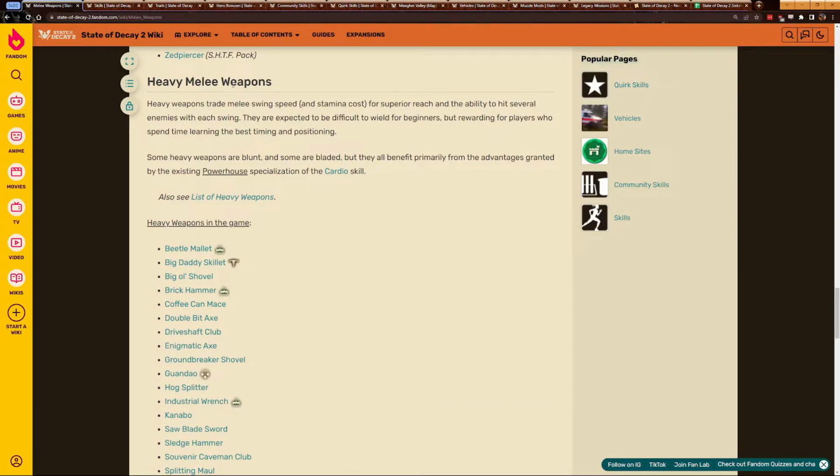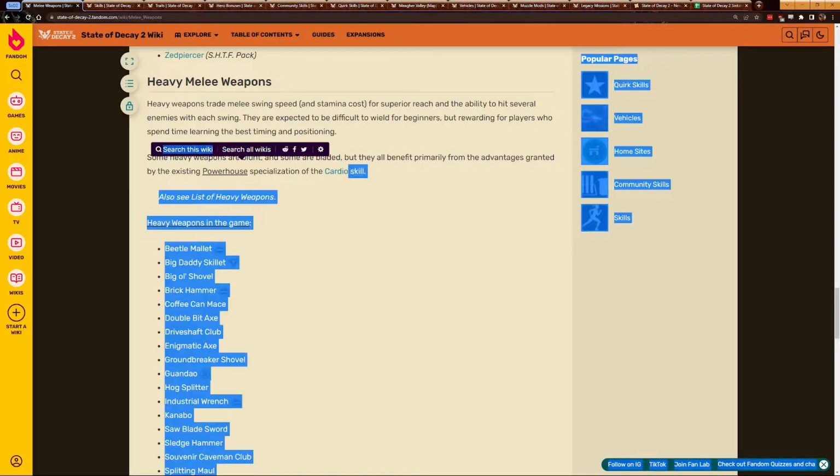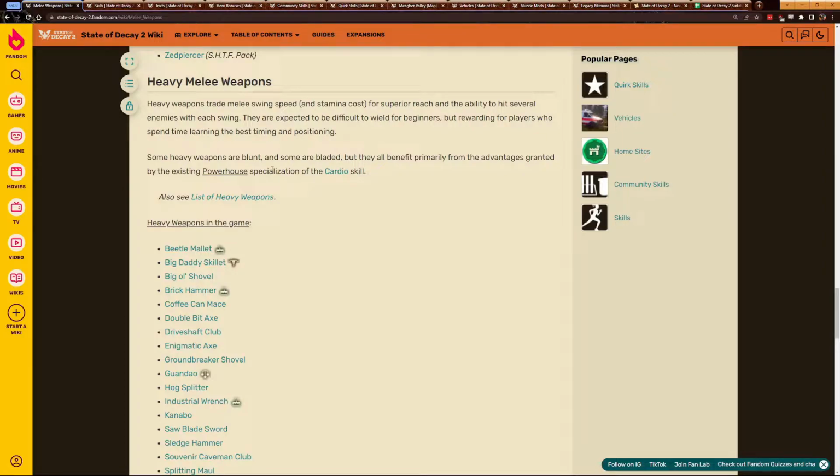And then we have the heavy melee weapons, which is kind of different. They are very, very slow to swing and have an exorbitant stamina cost for each use, where you actually need to specialize. I would not do this without specializing in Powerhouse, which is of the cardio skill tree. Now, this is a very big thing kind of early on in the game. The easiest way on lower difficulties and on higher difficulties, if you have the skill to kill a plague heart early to get some items, is with somebody with heavy melee weapons, especially perked into the Powerhouse. You don't have to have Powerhouse, but Powerhouse helps a lot.